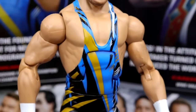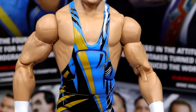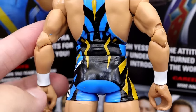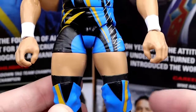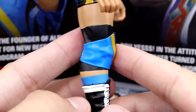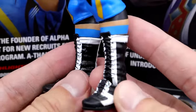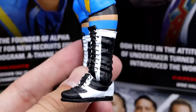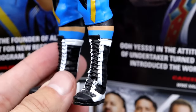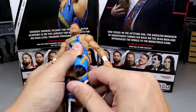Really like the singlet torso — the gold, black, and blue design looks a lot like the real gear, so the deco matches well. Got pinless arms, white wrist tape, nice design on the back. He does have a little bit of paint on the upper arm that I could get off no problem. Going down into the singlet trunks, very seamless on the thigh cut, which is aesthetically pleasing. He has pinless legs with black tape under the knee pads, Sami Zayn-style boots with blue socks coming above — this is actually how Sami Zayn's boots should look, but we'll get into that in another review.